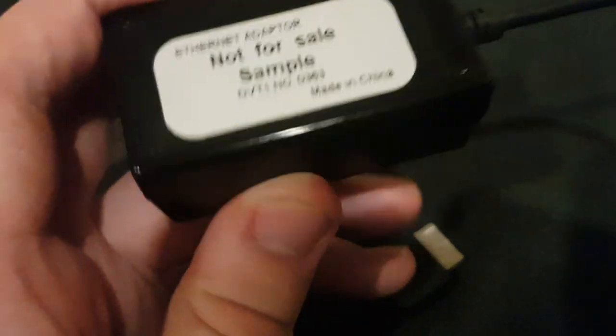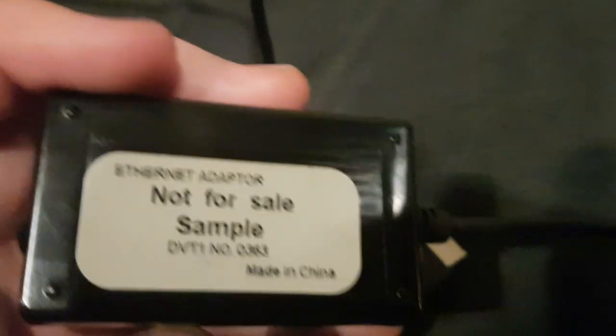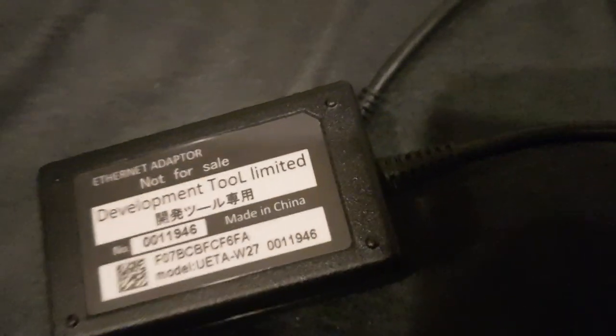So I'm thinking maybe this is for a prototype - that's the general idea I'm getting. I found an actual test kit one, so this isn't a test kit one, that rules that out. I found another one that said it was similar but labeled 'testing kit limited.' One interesting thing about this one is there's actually a typo - 'testing tool limited' has a capital L when it shouldn't be. I thought that was pretty funny.